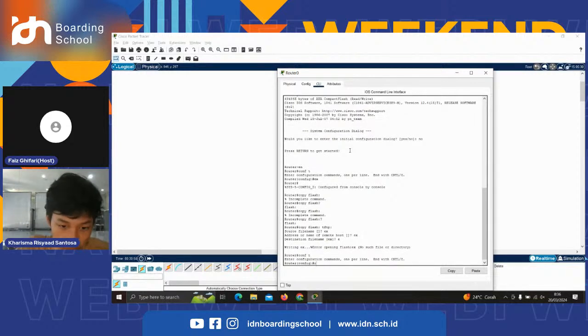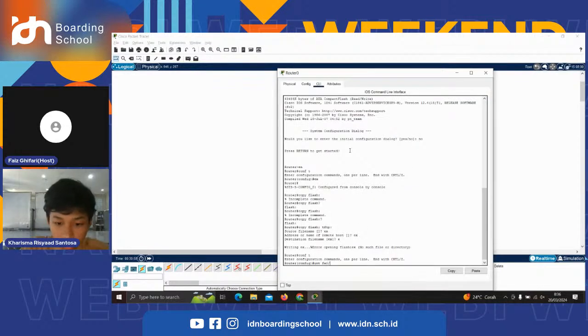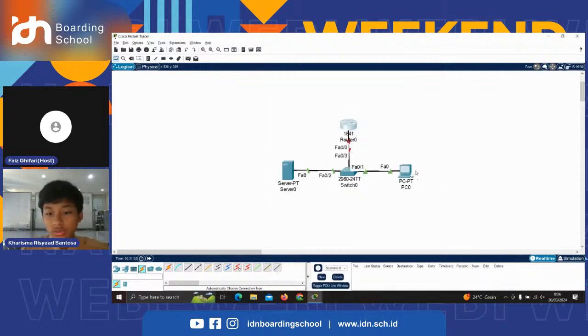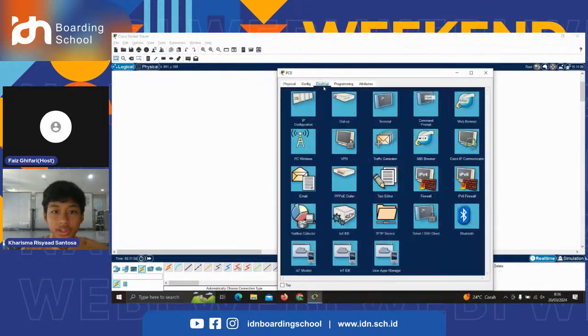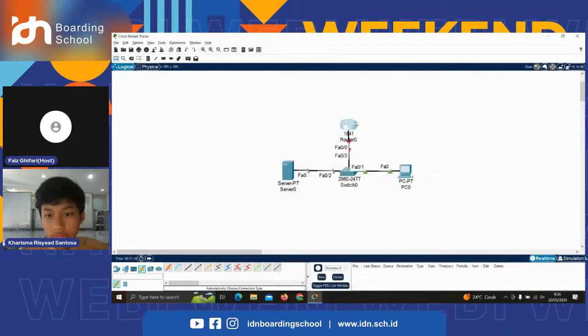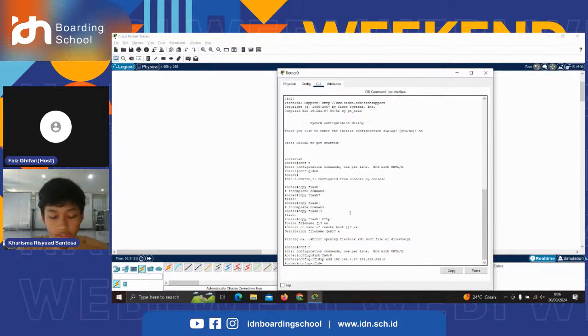Interface fa0/0, then ip address. Oh yeah, don't forget to add the IP in everything. It's going to be 10.1.1.10, and the subnet mask 255.255.255.0, and no shut.